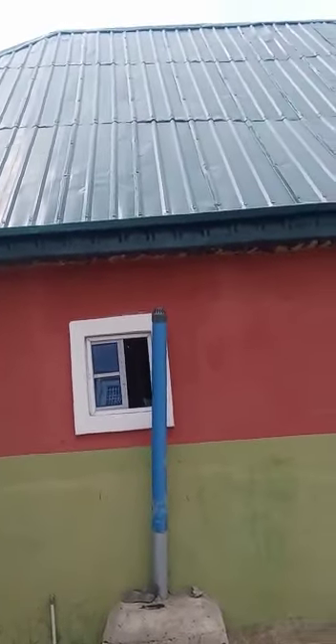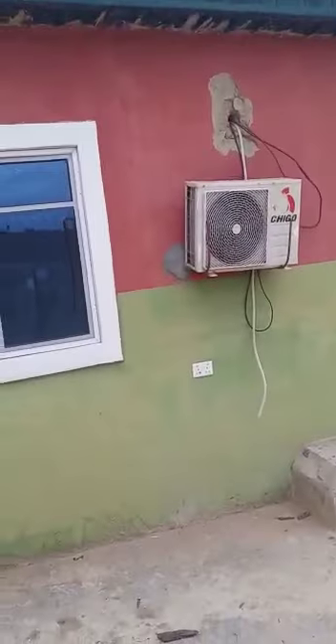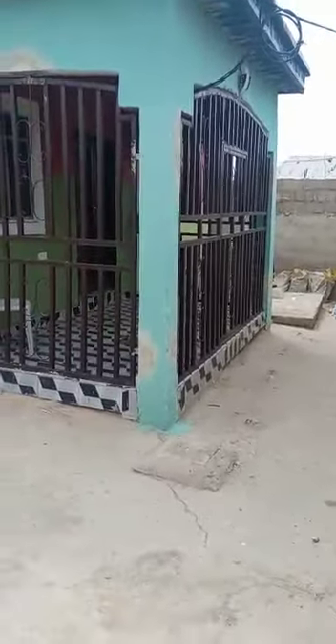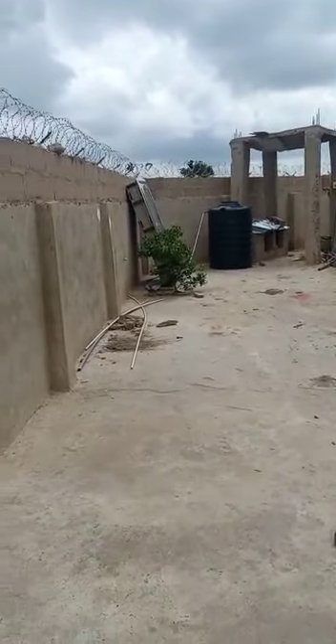This is the house proper. As you can see, yes, that belongs to the owner. This is how the veranda in front looks — I will capture it very well. You will see this is how it looks. Wow, so sweet all around. Look at the house. I'm standing just behind the gate, in front of the gate, inside the house.